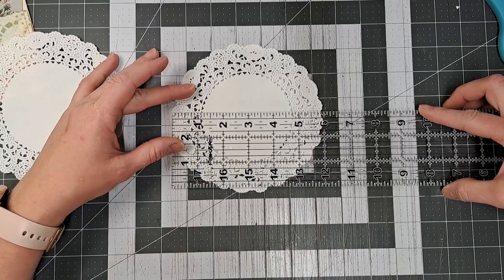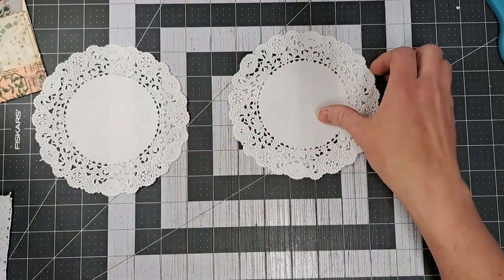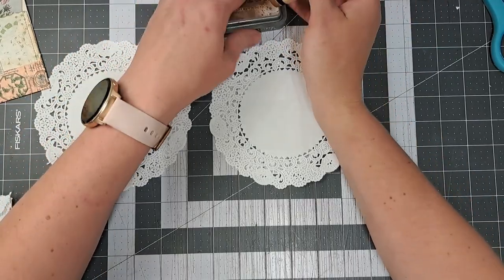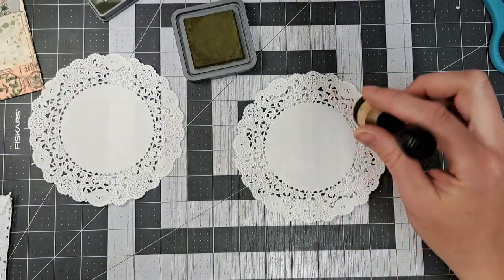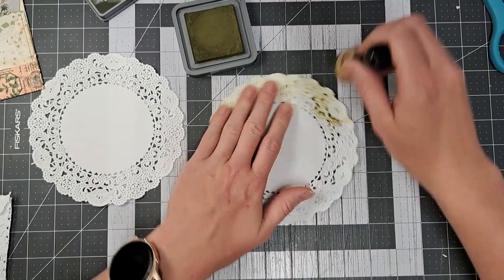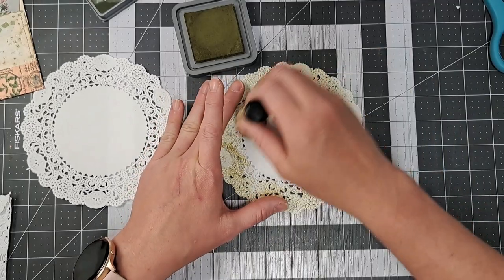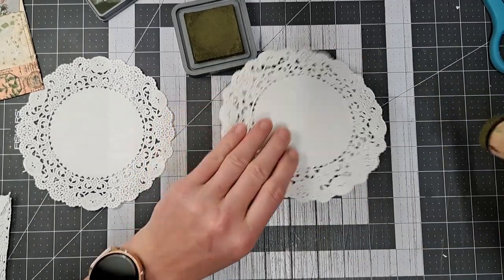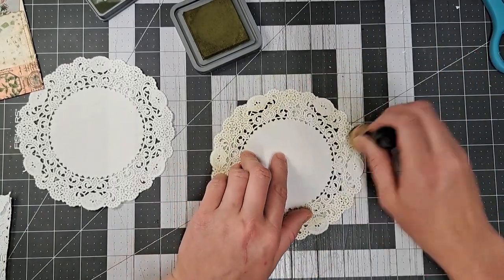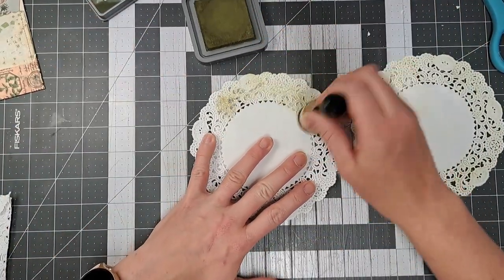Okay. So these are like 6-inch rounds. And that's how I made my little seed pocket here. And this one, I didn't want to use my forest moss, but that's what I did with this one. I just took my forest moss and colored the decorative edges here a little bit, and then just a little bit in the center. I will see some of the back of this, but not a whole lot.